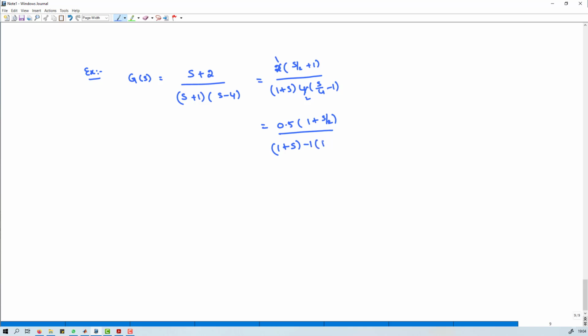So then it is in the form of 1 plus, or minus: 1 minus s by 4, that is 0.25 into s. You can write it that way, or you can write directly 1 by s by 4. So that minus 1 symbol is there. Whenever the minus 1 symbol comes, as I told you, you have to go for minus 180. Obviously, when you are finding the magnitude, you have to find that minus 180 as a point of interest.